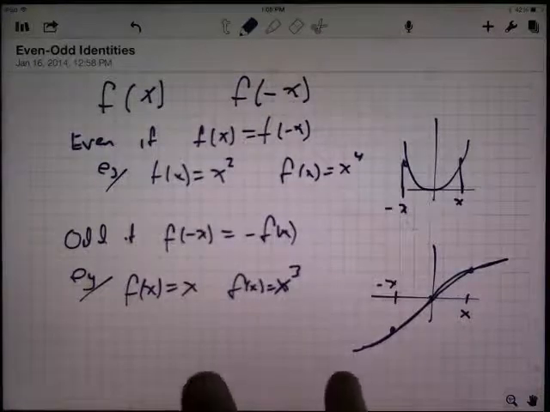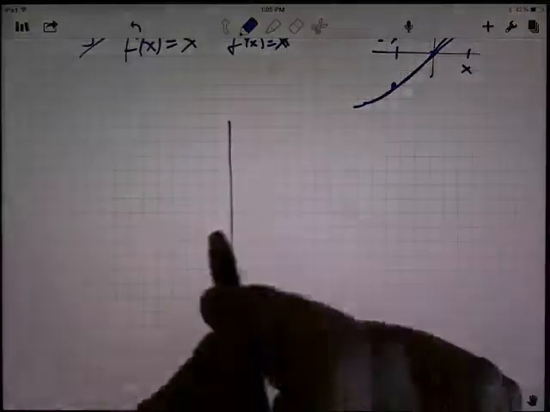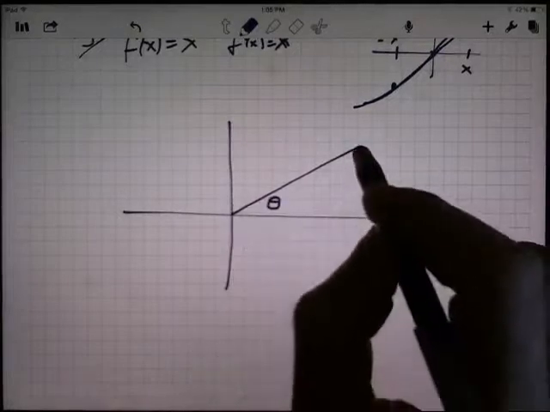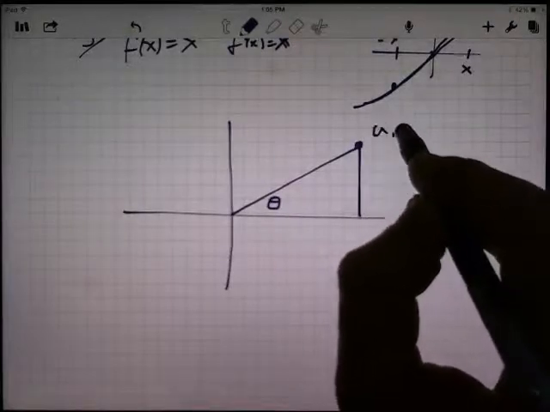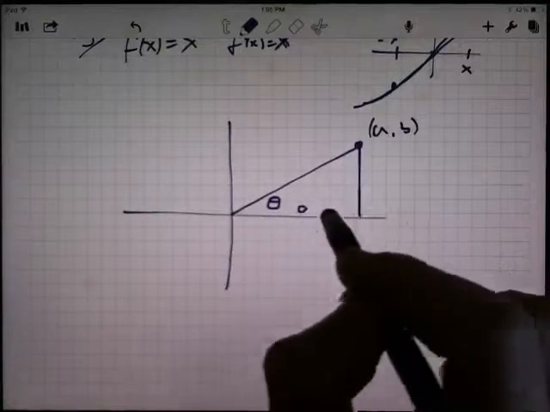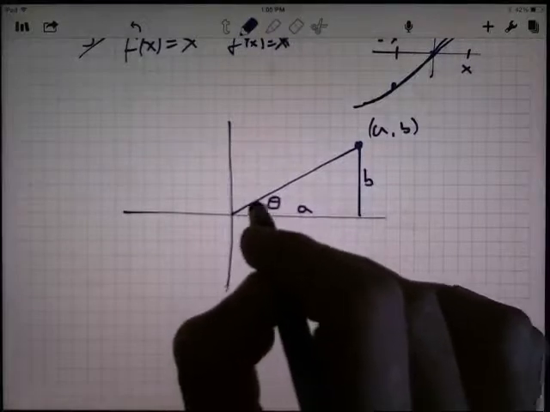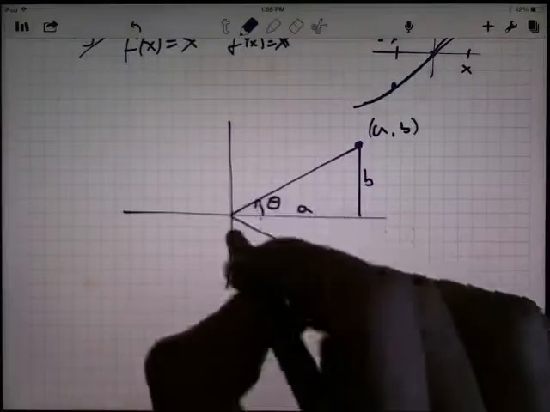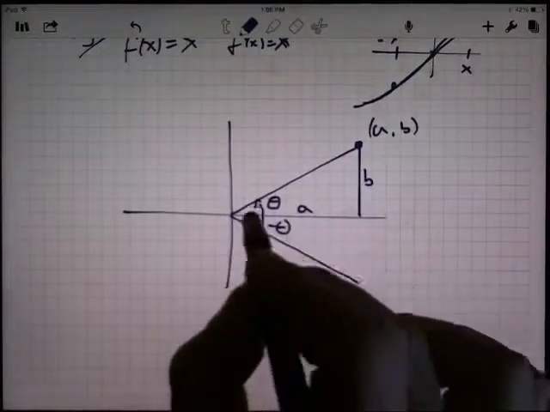Right? So now, from the point of view of trig functions, I'm going to look at an angle in standard position. So here's my angle right here. I'm going to drop a perpendicular here and say, let's say the coordinates of that point are a comma b, which tells me that the side length down here is a and that vertical edge is b. So I want to look at that angle, and I want to look at minus that angle. I'm in standard position, so it's rotated counterclockwise, and I look at the same rotation clockwise. So look at this here being negative theta in standard position, starting here and rotating down.